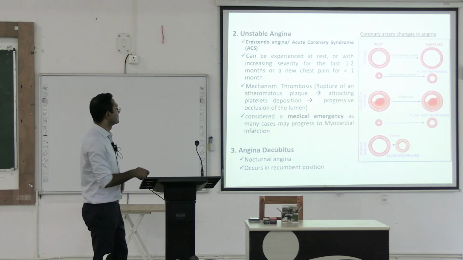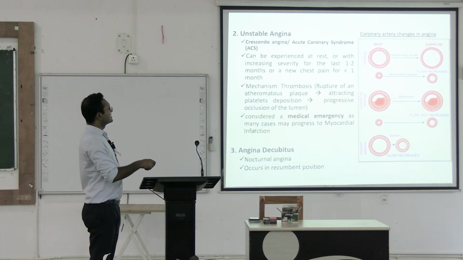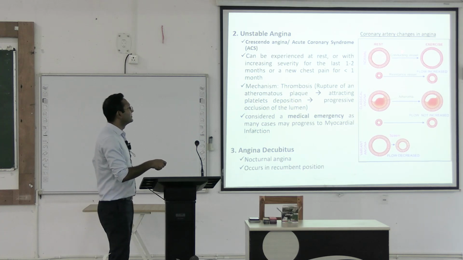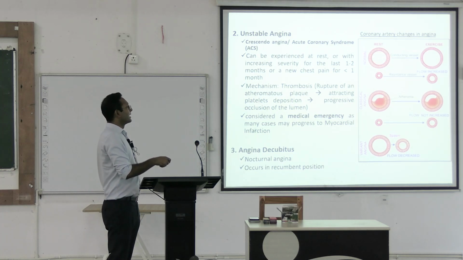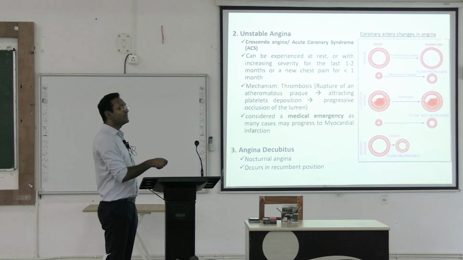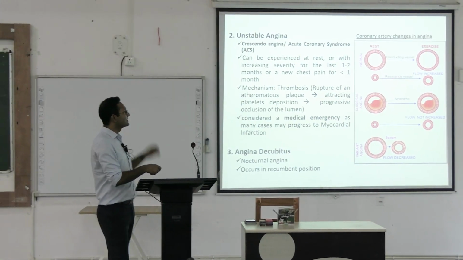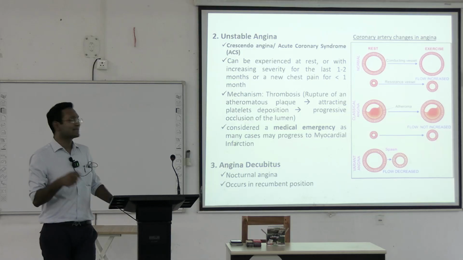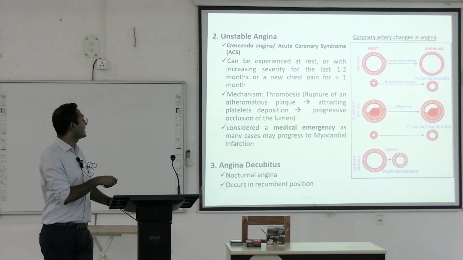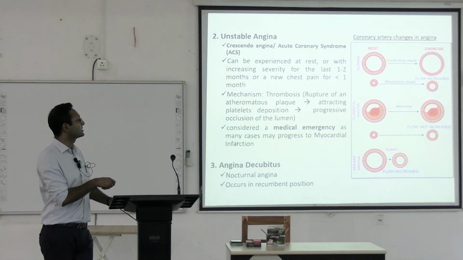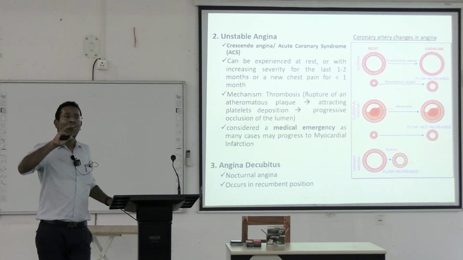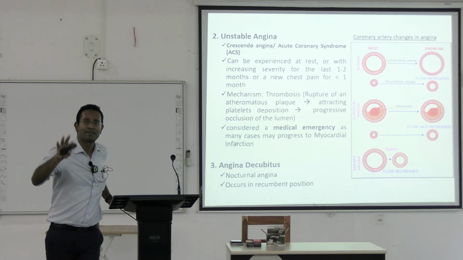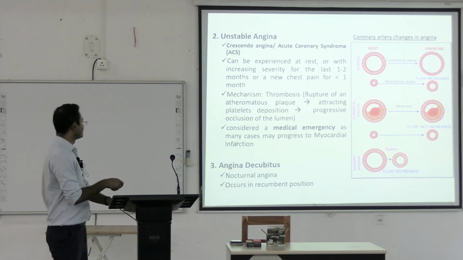Here if you see, at rest, the blood flow or the diameter of the vessels is normal, but during exercise it increases. The resistance vessels also, the flow increases in normal times when you exercise. But in a classic angina case where there is atheroma, the flow does not increase because the atheroma takes up a lot of space inside the lumen.